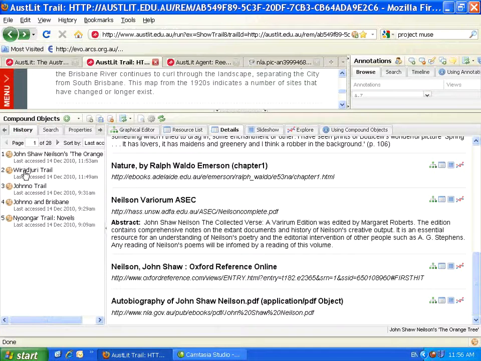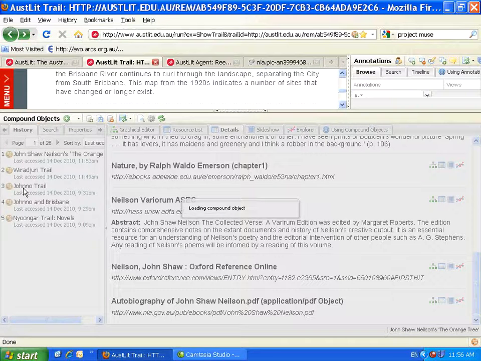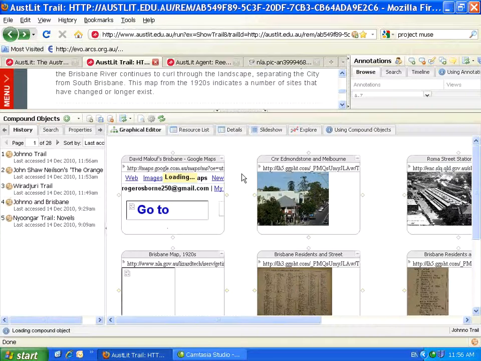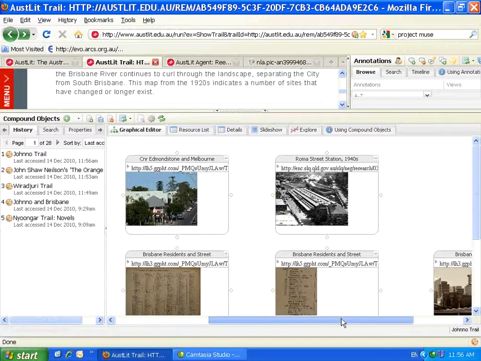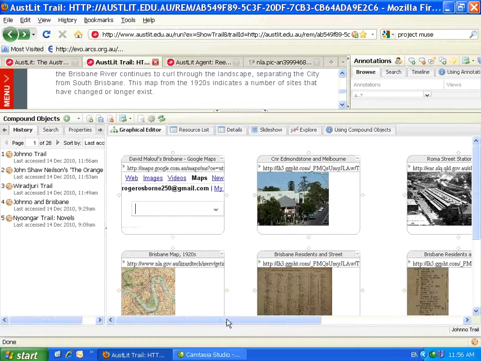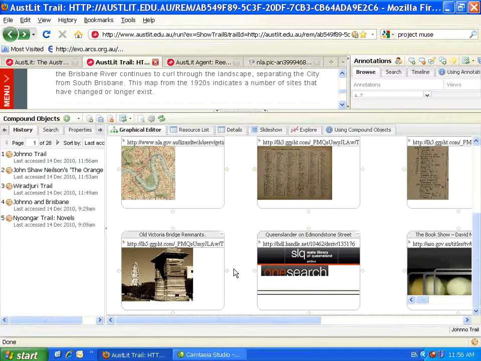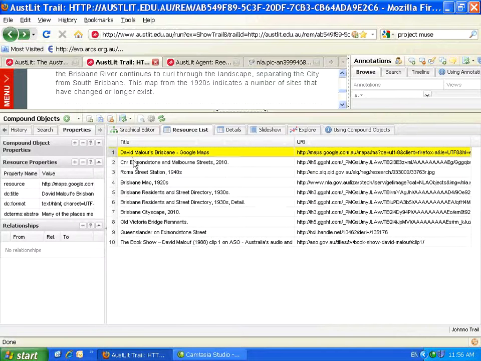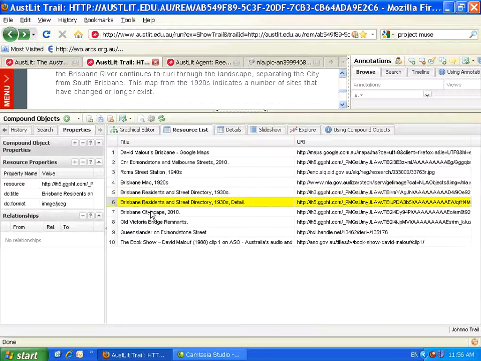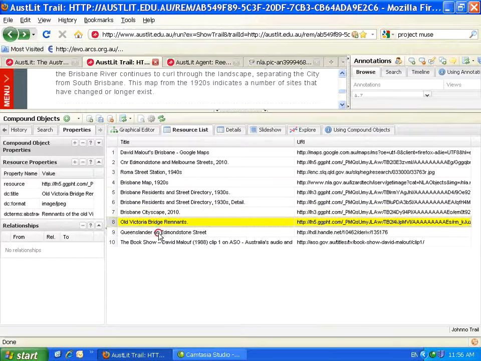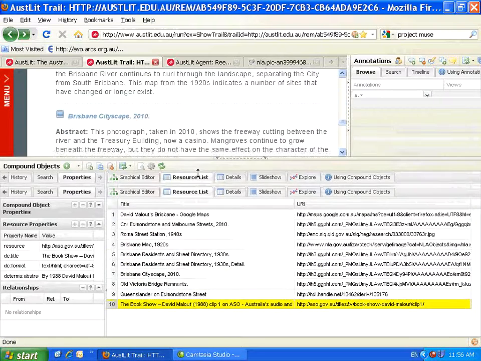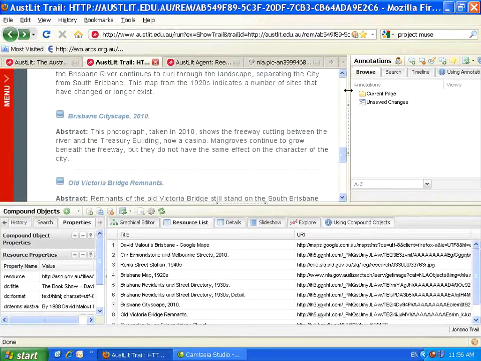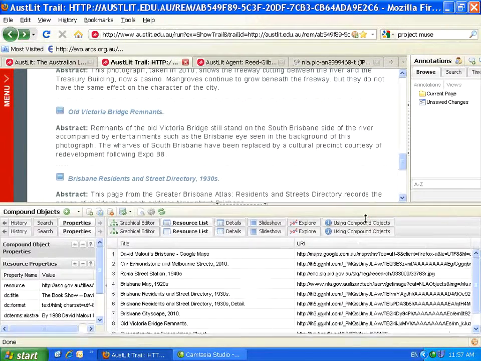Going to the compound object itself, that is the foundation of this trail, you can see that a relatively simple structure can support new ways of communication and collaboration. This has the potential of laying the foundations for a research commons for AustLit. The content of research trails such as this one can be shared with students, research collaborators, or friends. Each collection represents the way an individual or group has situated a particular resource in an informative or an argumentative context, enhancing our understanding of online resources and providing the opportunity to add our own collections to a research commons.